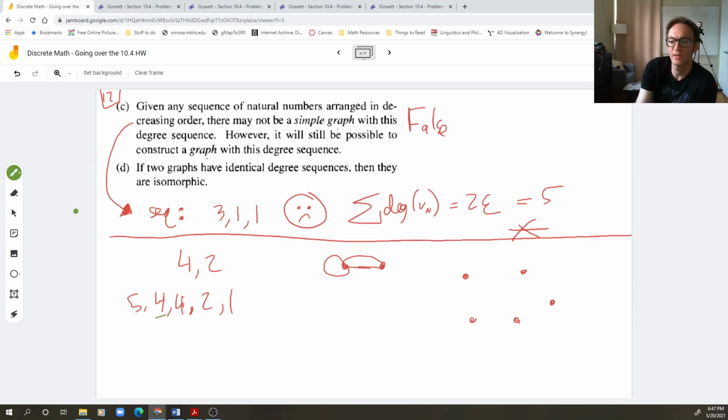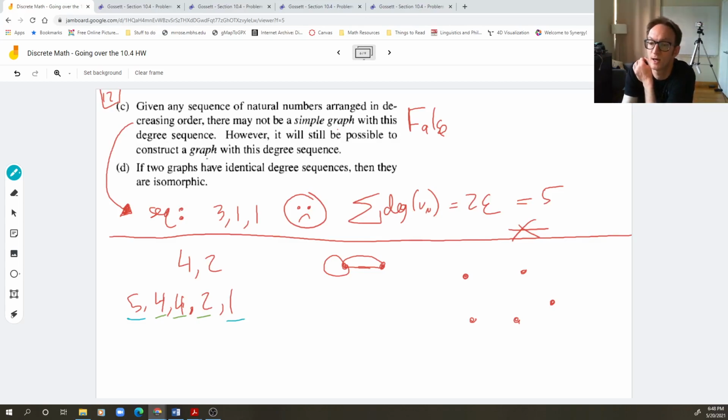You take all the vertices of even degree, and then you take all the vertices of odd degree. I'm outlining a constructive proof of a multigraph from any non-decreasing sequence for which the sum is positive, well, if the sum is even. If the sum is even, then I partition it into the even numbers and the odd numbers. If you take the set of odd numbers, there must be an even number of them.